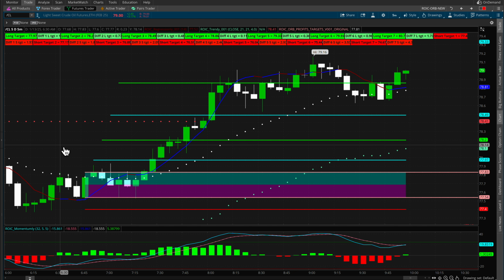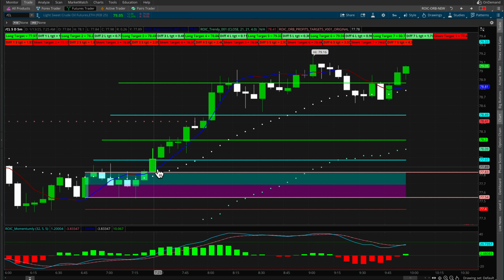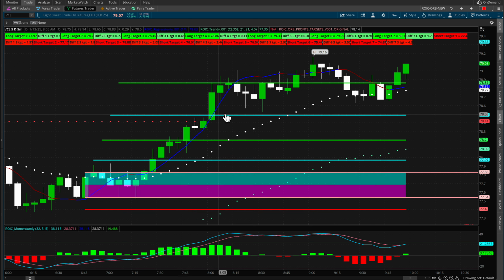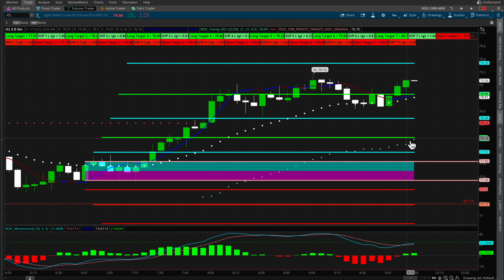So let's just say, this is the opening candle. It waits 15 minutes. As you can see, we are in consolidation mode. It's trying to break up, but it's having a hard time. It's going back and forth until we finally close above it. As you can see, this candle closed above the consolidation zone, right? The opening range zone. And then the next candle just took off, and it hasn't looked back ever since. Now so far you would have 1, 2, 3, 4 take profits and maybe a 5th one.